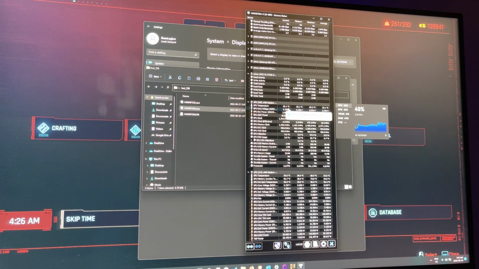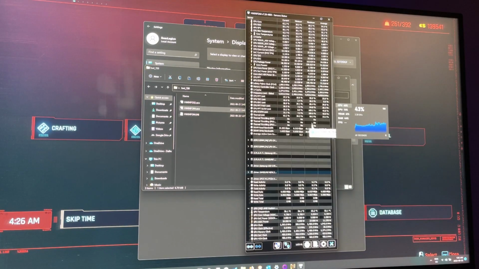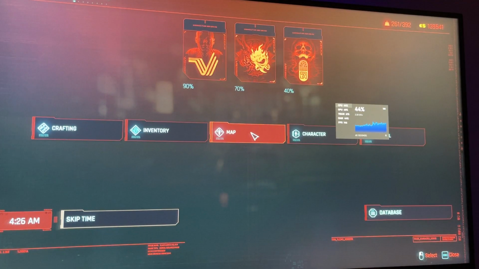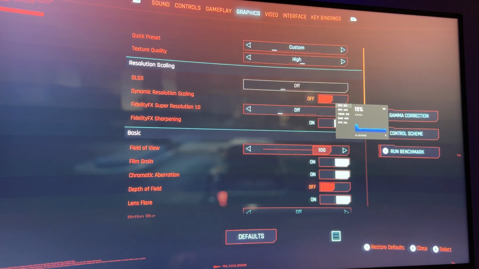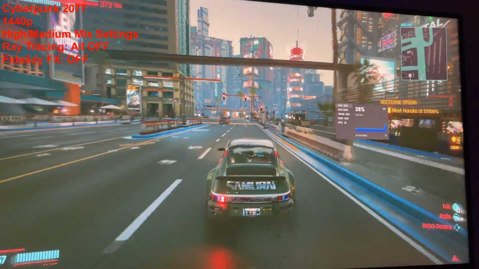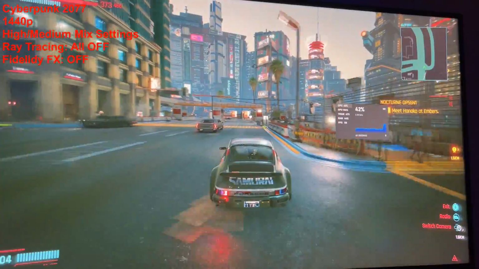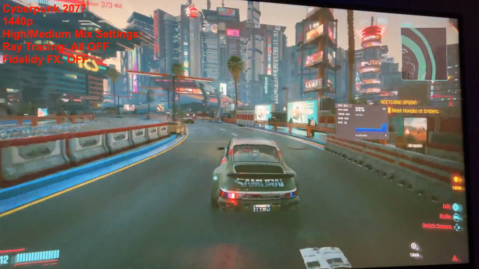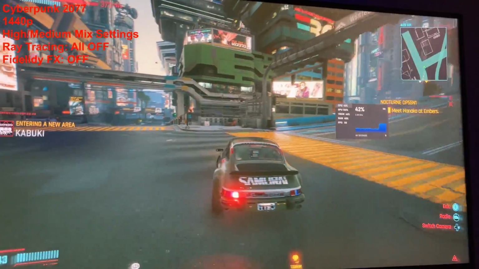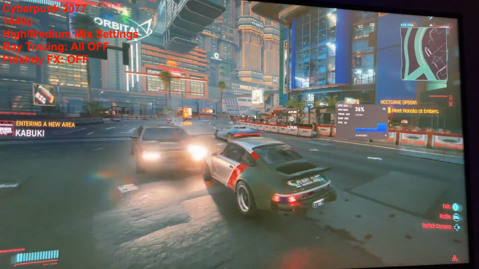GPU temp is 60 degrees basically. Max was 65, 68 over here. And CPU, we still haven't beat 70, so we're still not hot. This is Cyberpunk absolutely maxed, and we haven't even hit 70 degrees on anything. Yeah, so now we're over 60 frames per second. So on Ultra, max everything, you're getting 45 frames per second on this GPU. Still not beating 70 degrees, but it's basically running on Ultra at 45 frames per second. We'll just say that's the summary there.